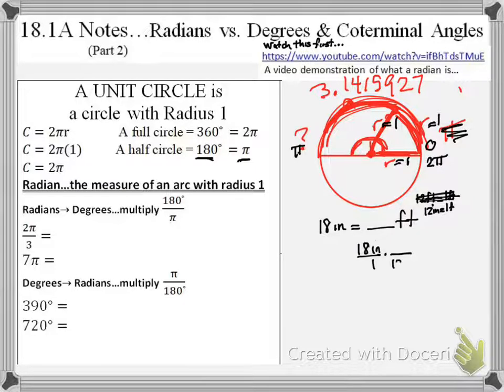I could put those 12 inches on the bottom. I could put my 1 foot up on top. I've really multiplied by 1 because 1 foot and 12 inches are the same thing. So I'm not changing the value of this. And then I could say, oh, cross out my inches. My answer will now be the feet I'm looking for. What goes into the top and the bottom? I'd say 6 goes in there twice, 6 goes in there 3 times, 3 halves. So 18 inches equals 3 halves of a foot, or 1.5 foot.